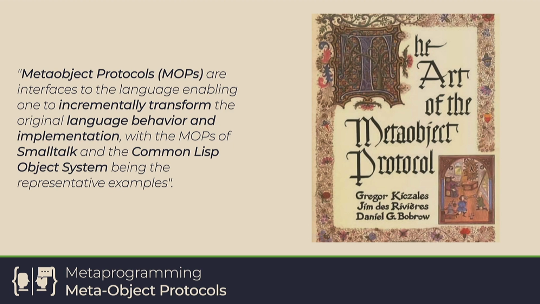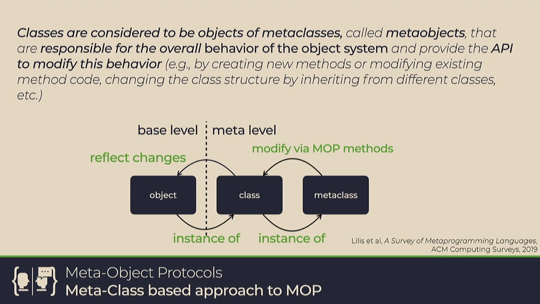But what happens is that obviously you can see them in a live programming environment as a deeper thing that allows you, for example, to transform the language behavior in its implementation, in a deep way. What I want to show you now is that the shape of this API allows you to talk about things like metaclasses. In this case, for example, this is the typical model that you have in Smalltalk. If you have an object, you go to the meta level, you get the class, and this class can be represented by itself as an object, like we did before. And if I use the methods of its class, which is a metaclass, I can modify it. So before, for example, I added a new method to a class. I did it through a method of the metaclass with some parameters, and that reflects the changes to the object that is an instance of that class.